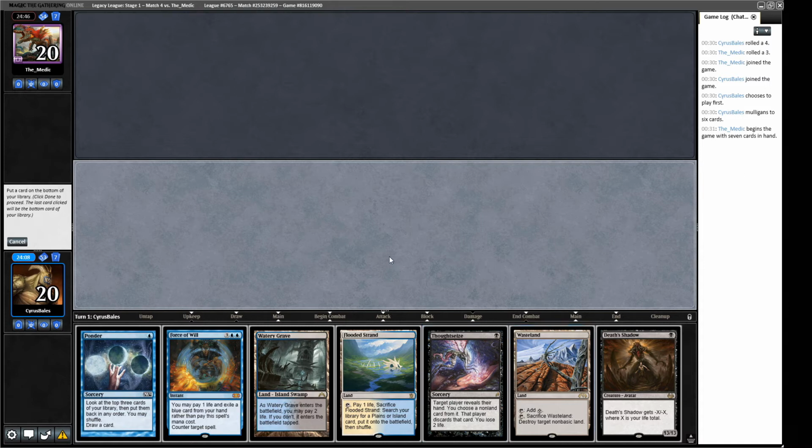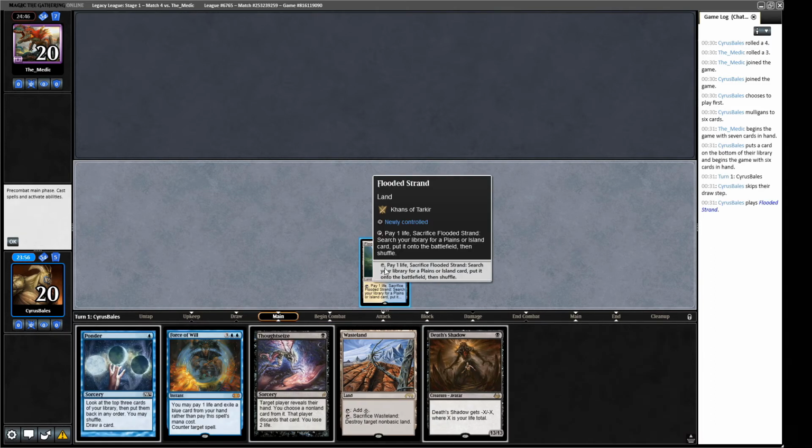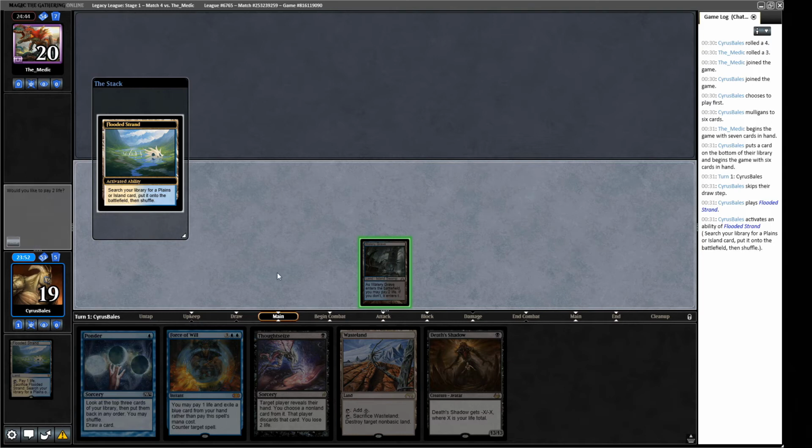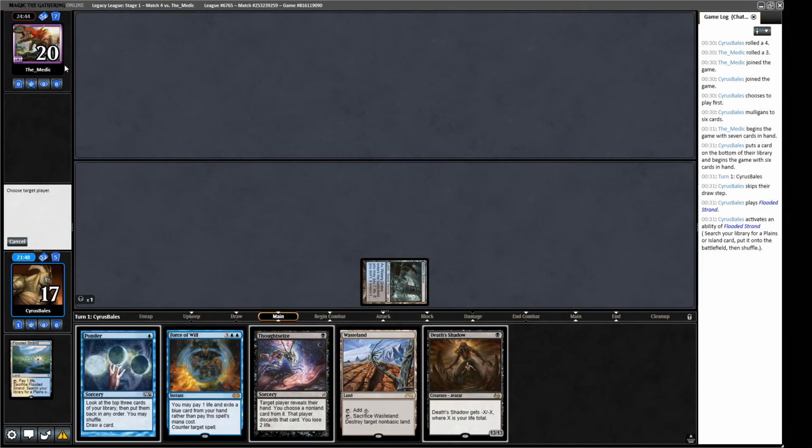I think we want to keep the Death Shadow, which means we probably want to throw back the Flooded Strand, although if we're throwing something back, we might as well keep the Flooded Strand and get an extra point of damage on ourselves. So we'll crack this. Go and get ourselves one of these. Yes. Let's see what our opponent's doing.